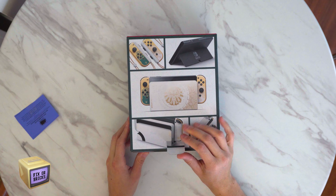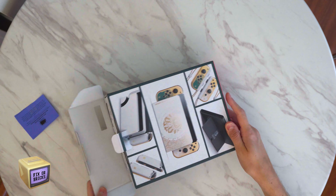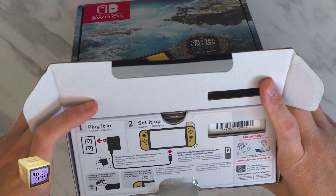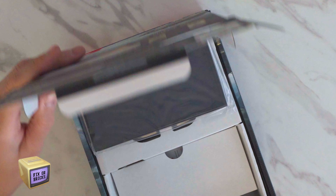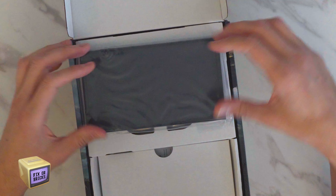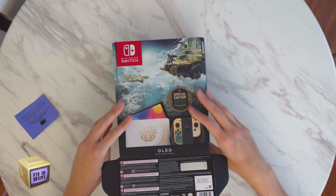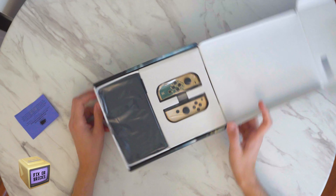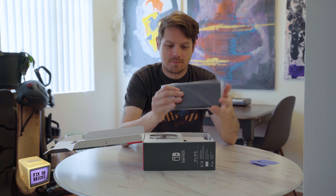I just love the graphics. I'm going to try and not mutilate this. First thing I'm noticing is that it has the instructions on how to set up the Switch on the bottom of the box. How cool is that? What an interesting thing to do. The Switch was right here — it was face up. And that is not a lot to protect the screen from getting broken. Wow, Nintendo. I would think you would put the console inside the box.